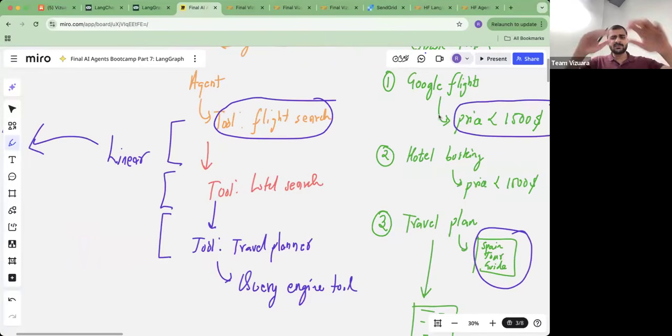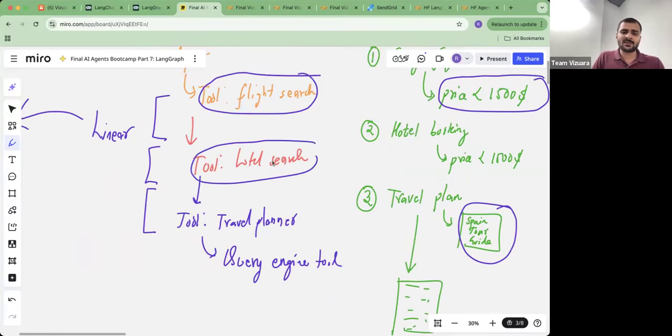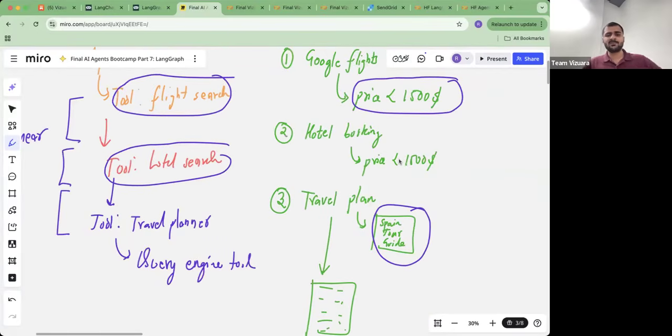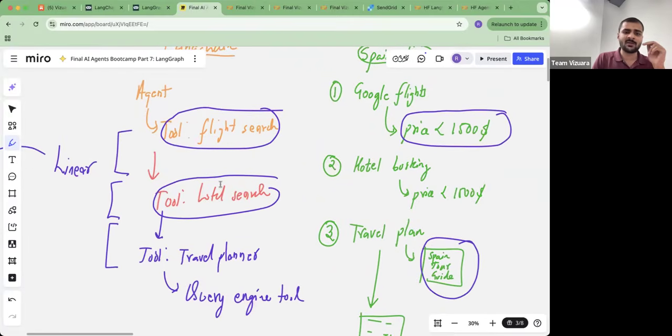If this is not satisfied, I will not go to the next step. If it is satisfied, I will go to the next step. Similarly, over here, I have another conditional loop. If the hotel price which I find is not less than $1,500, I will not go to the next step. So essentially, there are conditional statements here which are very hard to integrate with the LangChain framework.